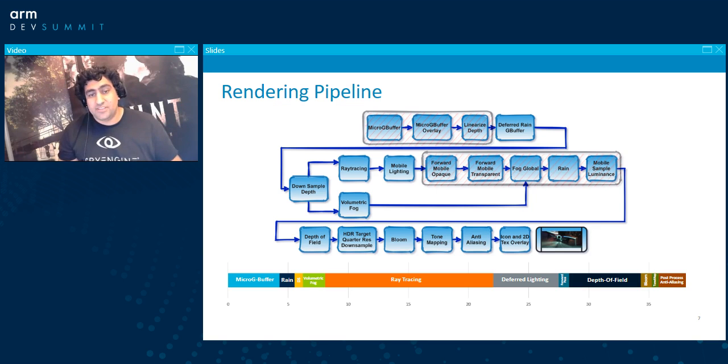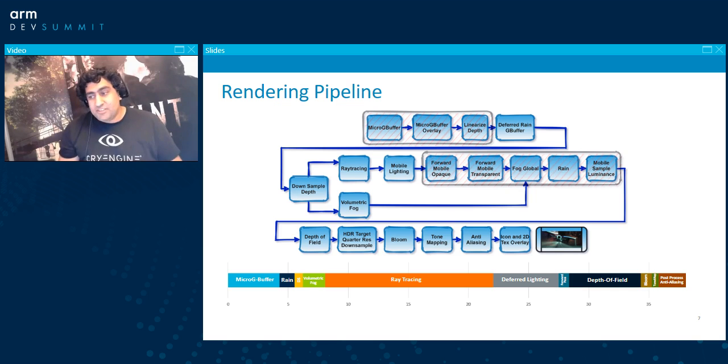At this point, we stochastically randomly sample the luminance of the resulting image and download it to the CPU to estimate the brightness of the final image for adjusting exposure in the tone mapper later. We have presented the details of this method in a poster at this year's High Performance Graphics Conference. Then we apply depth of field and bloom effects on top and tone map the image. To reduce aliasing artifacts, we apply a temporal anti-aliasing method.